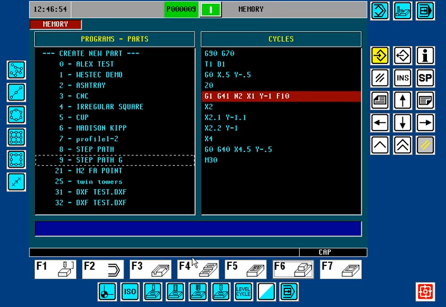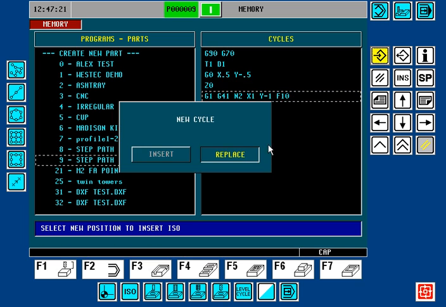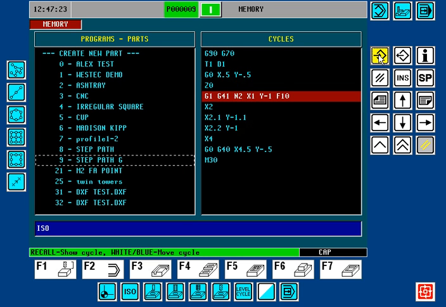The G-code has one enhancement over the conversational. If I come to this line and I make a change to N2, make that N3, and replace it. N3 now gives me 3-block look ahead.